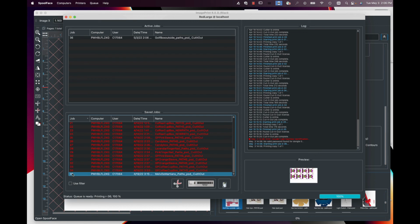If it was job number 35, once it's loaded into the cutter, as we've shown in some of our other videos, you would just select the job, click on the pair of scissors, and it would then send that cut path over to the cutter. It will read the registration marks and then go through and cut each of the different paths that we've done. So just like that, when you're all completely done, you'll end up with a perfectly cut out, perfectly finished, custom looking template for a piece of packaging that you've created just for your business.